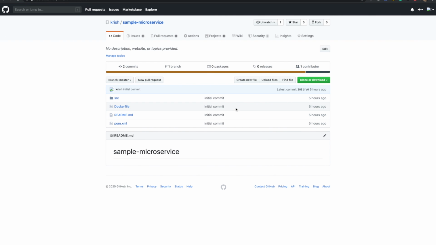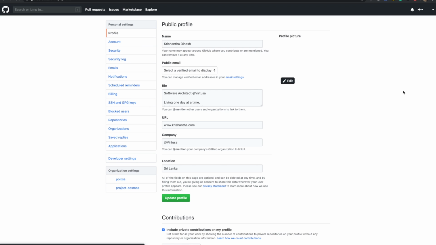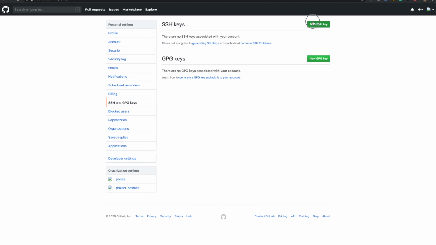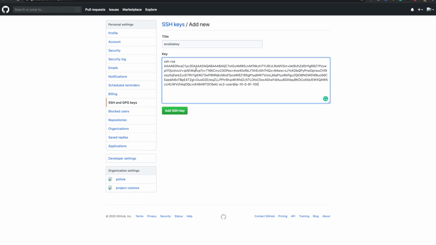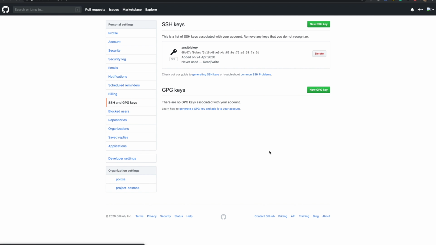So now what I need to do is go to my GitHub account and add this. This is how you can add this. Go to settings. Right, so here you have a menu called SSH and GPG keys. So here you have the SSH keys section. You can go here and give it the name ansible key, right? So you just paste it here, at SSH key. Okay, so now you got the key. GitHub is telling me someone added the key, or it's me, so nothing to worry about it. So now technically this can connect, right?